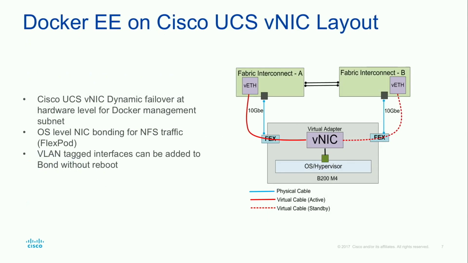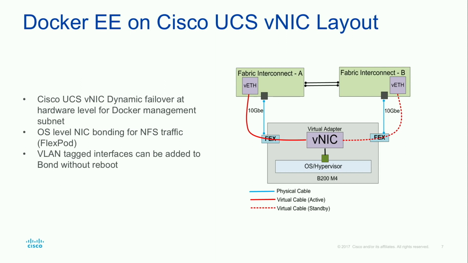Here I'm going to talk a little bit more in detail about the V-NIC, because this is something that we have leveraged a lot in both the solutions. Cisco V-NIC provides you dynamic failover from one fabric to another fabric if it has been configured in a way that is mapped to one fabric. And if one fabric fails, then it dynamically fails over to the next fabric. So there's always a redundant path available. And the convergence is so fast you can hardly miss a ping. And it's a hardware level failover.